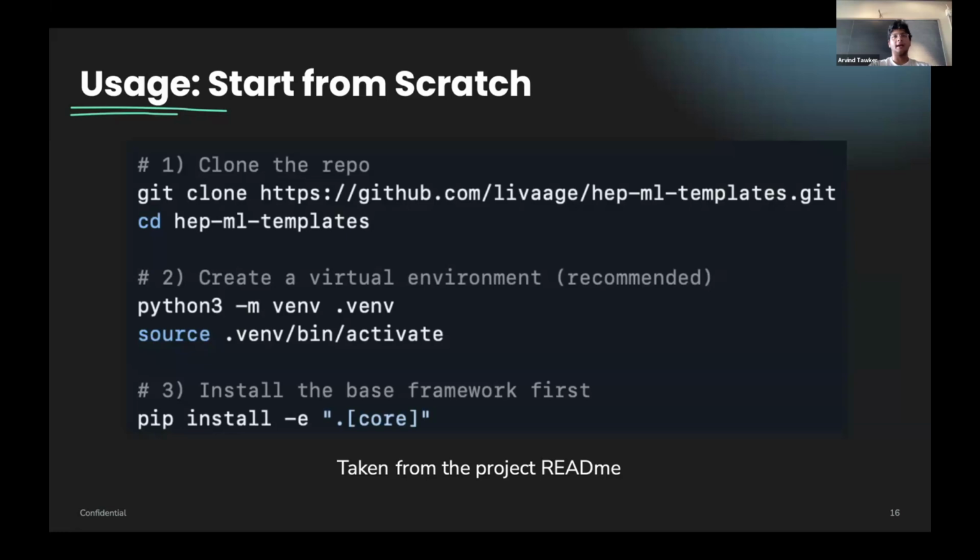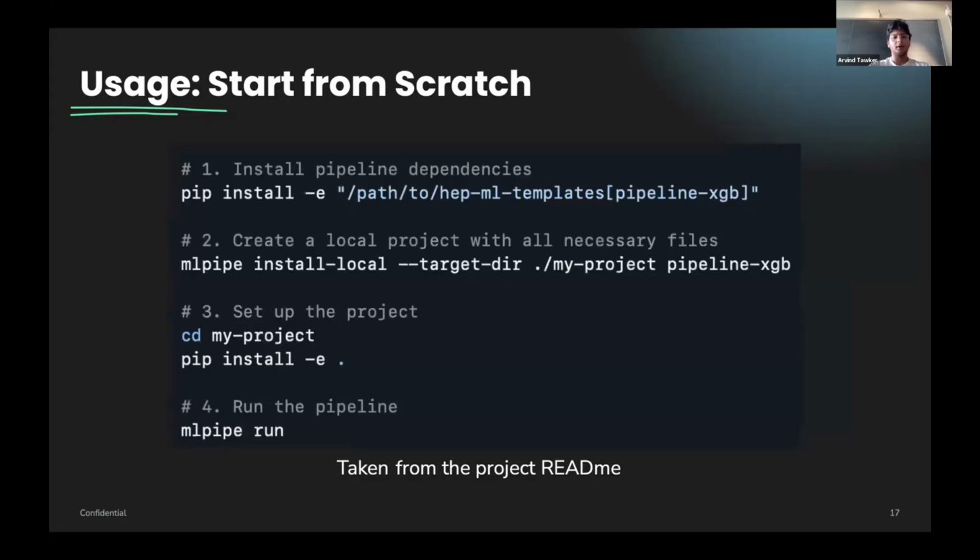So the way you would use it right now is, since we haven't uploaded to PyPI, we're going to have to clone the repo to be able to use it. So we clone the repo, set up a virtual environment just to make sure we're not trickling any dependencies to global systems. And then you install the base framework. And then you can essentially use the framework and build CLI tools, which starts with MLpipe, and then you can locally install any pipeline you want, any components that you want, depending on whether you're starting off from scratch or you have an existing pipeline. And if you have a pipeline that is from our framework, then all you need to do to run it is MLpipe run.